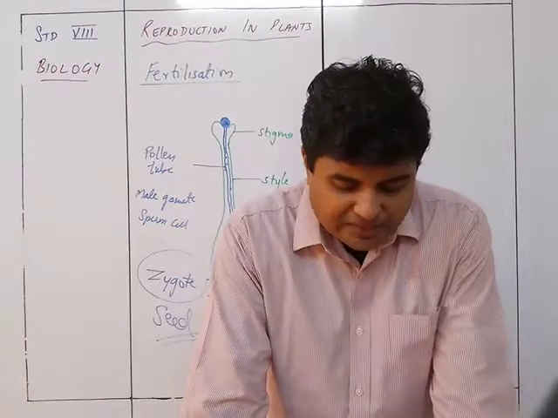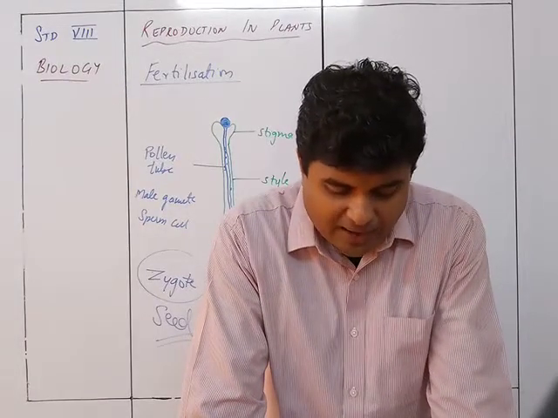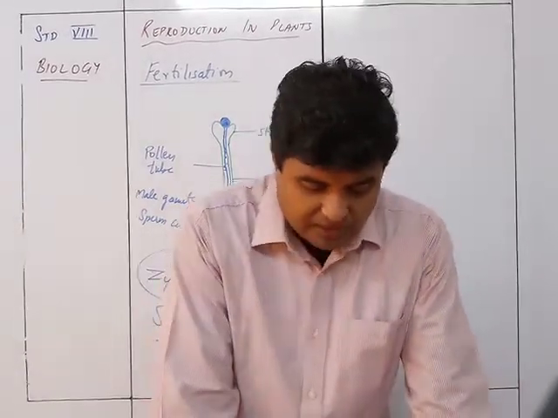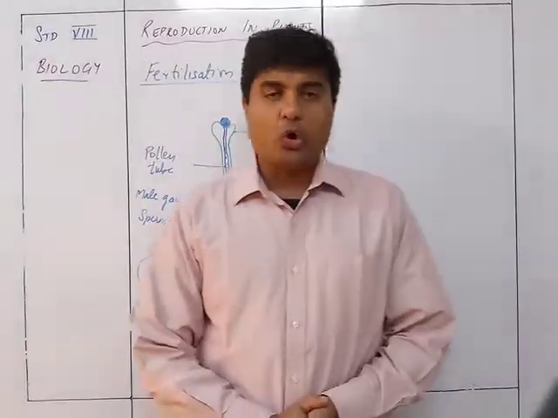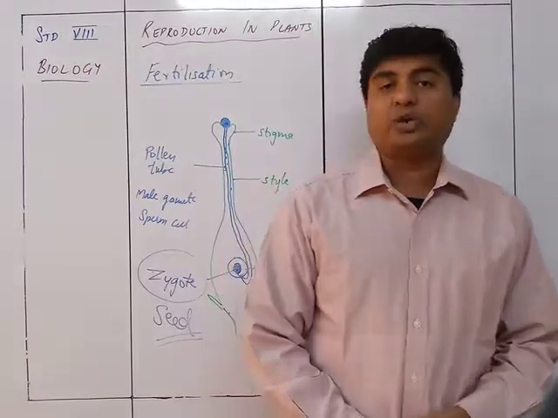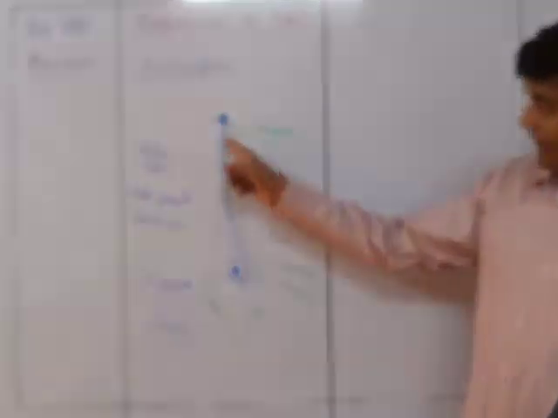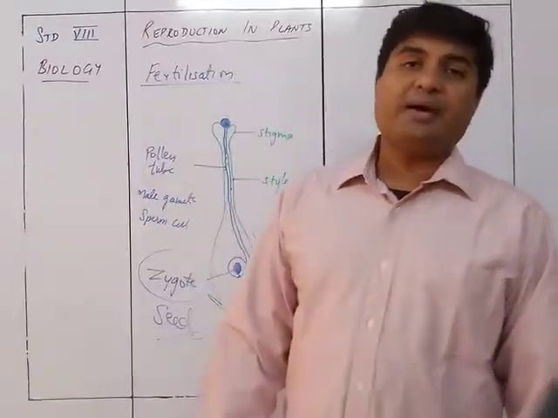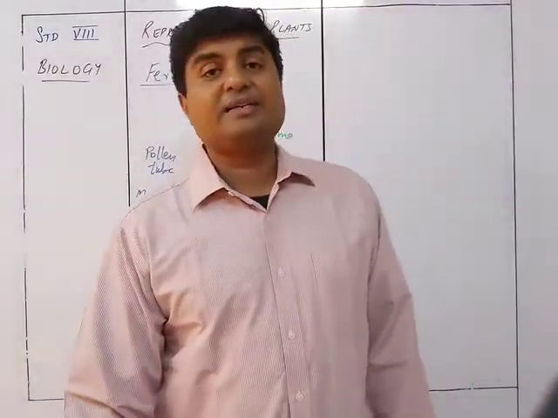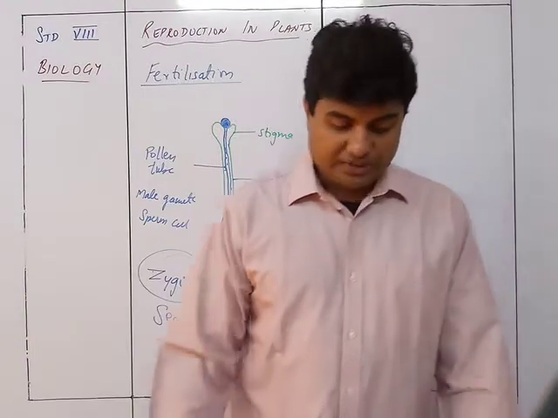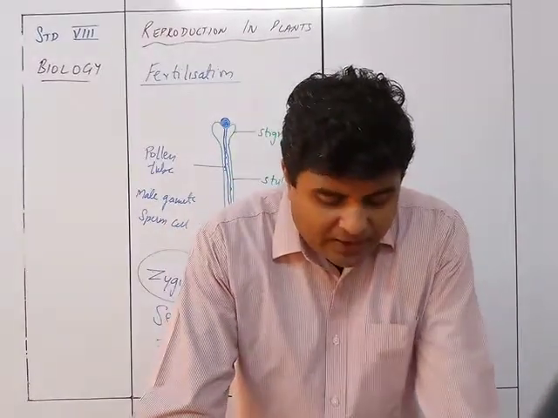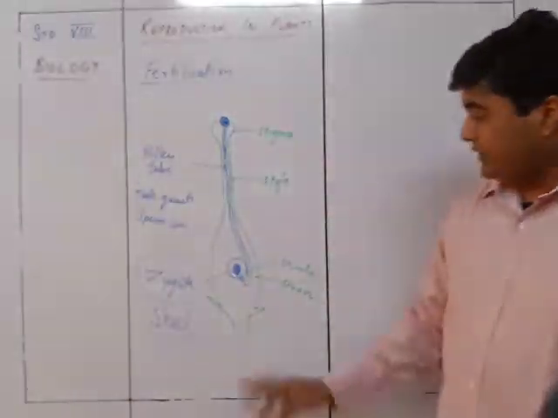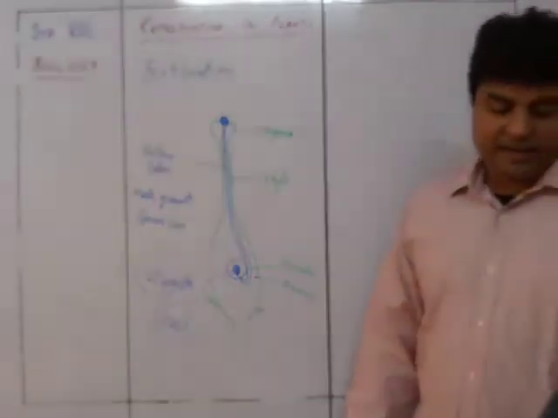After reaching the stigma of the flower of the same kind of plant, the pollen grain absorbs moisture from the stigma surface and begins to grow out a tube. This tube is called the pollen tube. So this blue colored thing that I showed you here is the pollen tube, which is generated by the pollen grain as soon as it reaches the right stigma. The pollen tube lengthens through the style and enters the ovule in the ovary. It enters into the ovule which is present in the ovary.